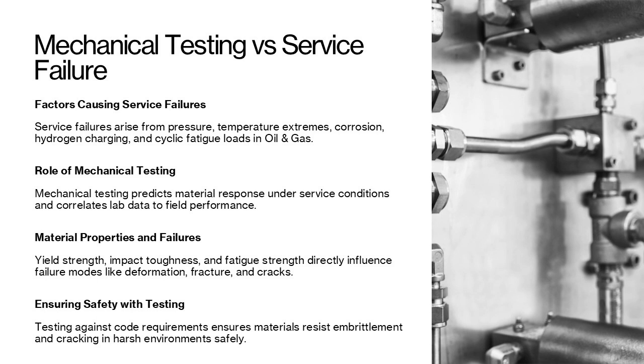In environments containing hydrogen or sour service media, materials must be carefully evaluated to ensure they do not embrittle or crack prematurely. By comparing test outcomes against code-mandated minimums, inspectors can ensure that equipment possesses the necessary resilience to operate safely. Mechanical testing thus transforms unknown performance risks into measurable parameters that allow for informed engineering judgment.